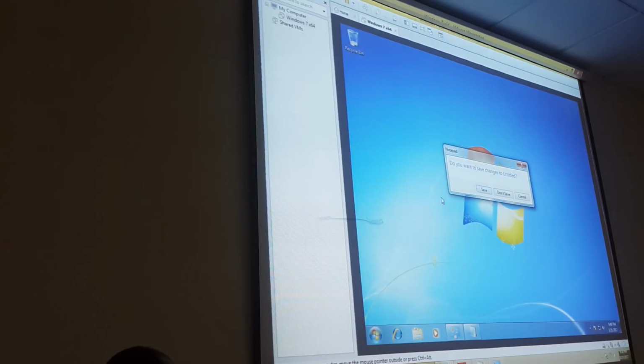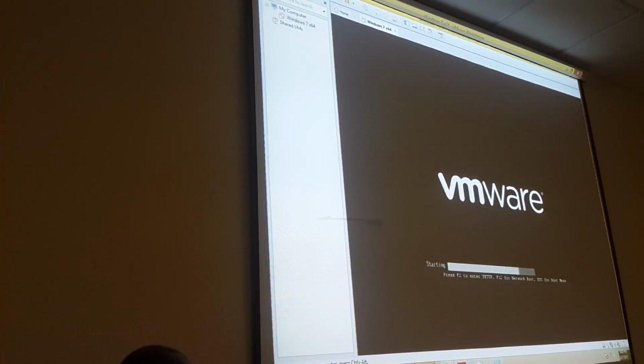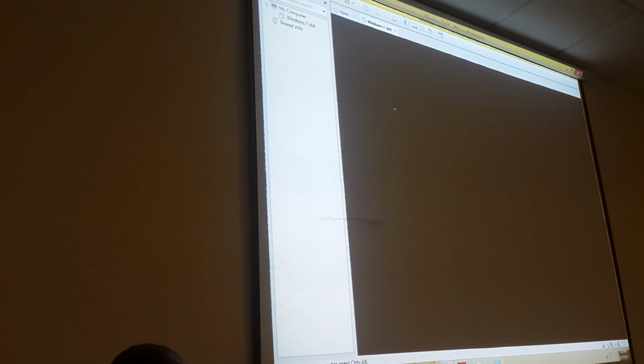Okay. So when you restart, you will lose the mouse control. So you have to use the mouse to click inside. Then you press F12. Otherwise it will be the F12 of the host. So you get a very short time. You get only, I think, one second or so. See, I missed it.